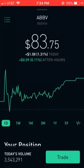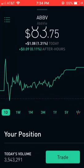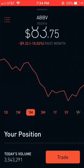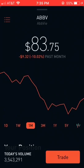CVS Pharmaceuticals, up $83.75. Total percent return is closer to 130%. It's been trending back up. The stock recently announced that their most popular drug, I think it's Humira or something like that, they were going to lower the price, sort of like putting the drug on sale or something like that. And a lot of investors didn't like that. They thought that Humira should be priced higher so they could get more money off the drug.